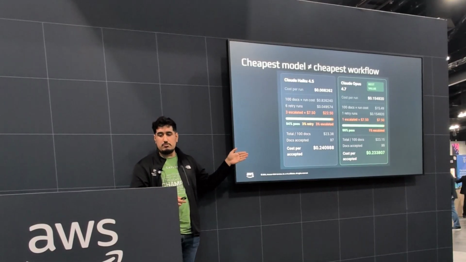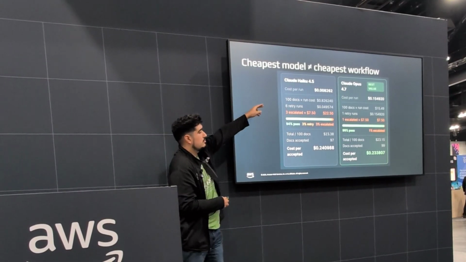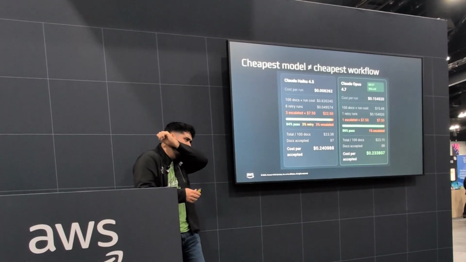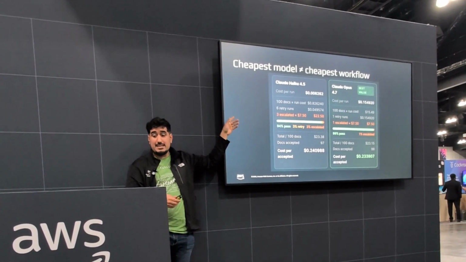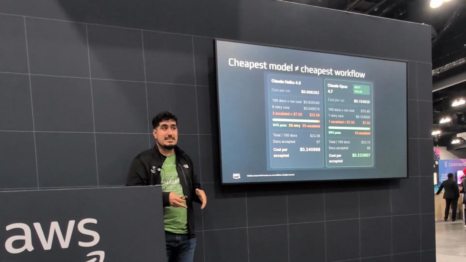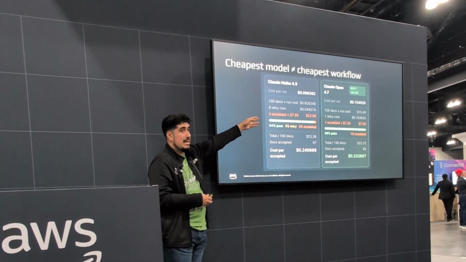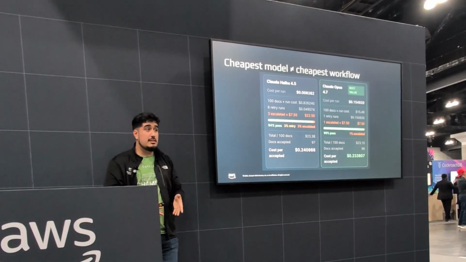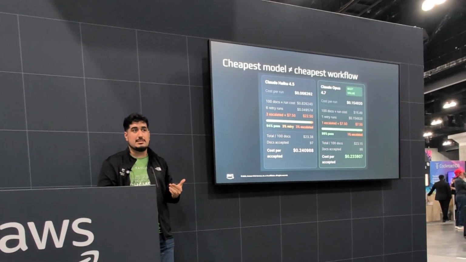So with Opus, we're going to get a much larger cost per run. But the thing is, we're going to get a lot less escalations. Haiku is going to be much cheaper, but it's going to escalate a lot more. And the costs here are actually dominated by the escalations, not by the tokens.